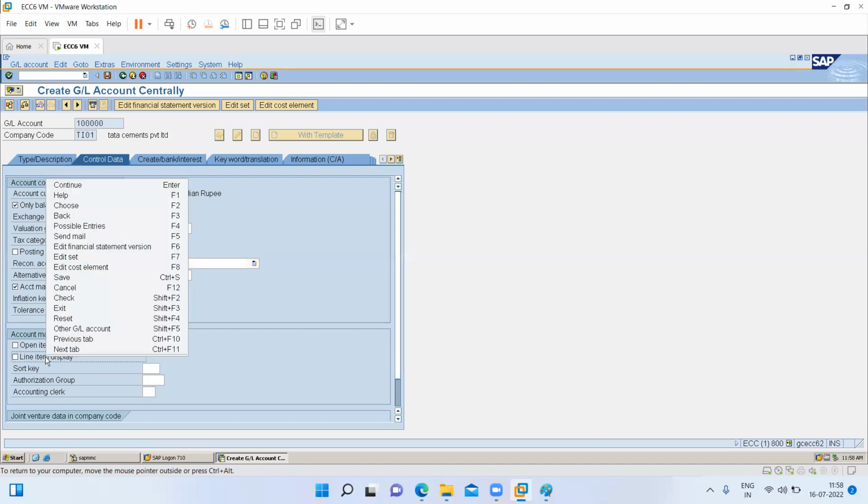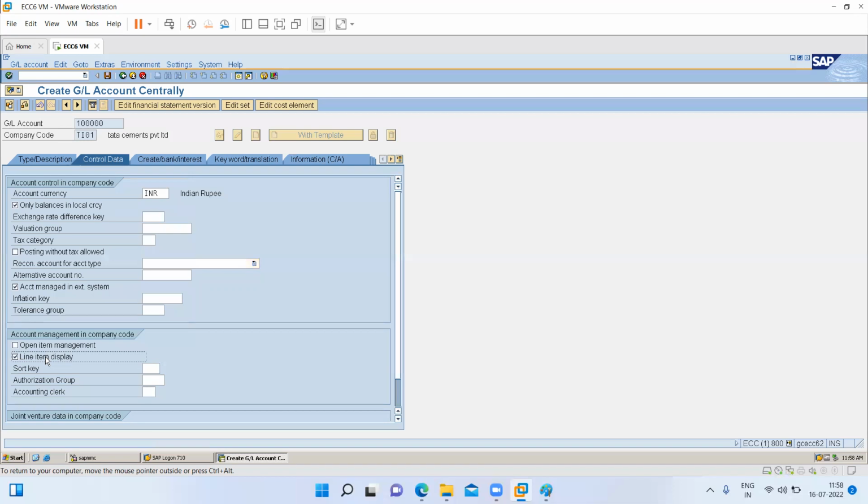Next, line item display, we have to select the line item display. Line item display means, for example, in our ledgers so many columns are there. Whenever we are posting transactions, so many line items are there.